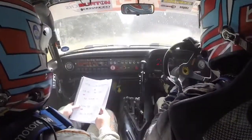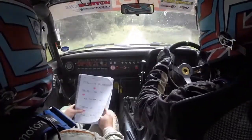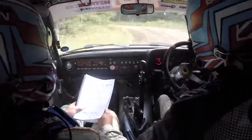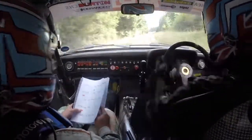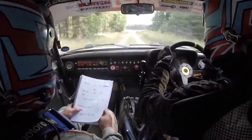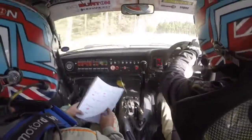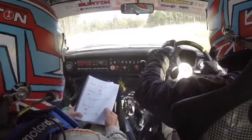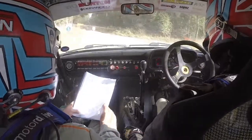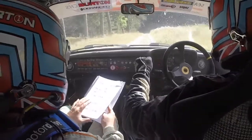At the end you can see it at the trees, 4 left in, 200. So 200 after this, and short 4 left in over bump, 150, square right, and crest, 80 down, square left, 80 down.